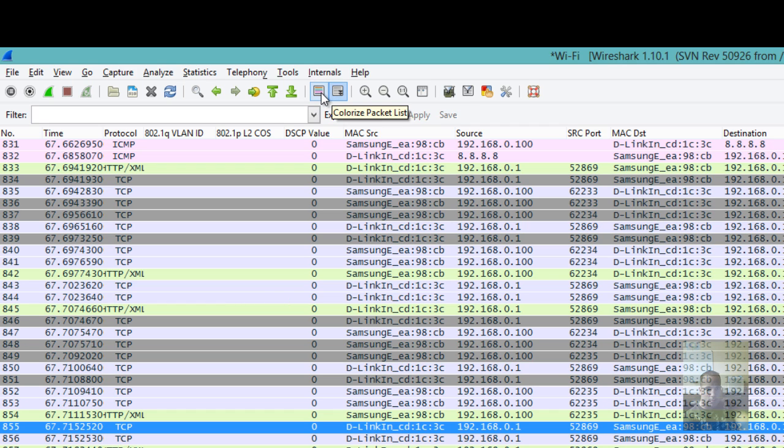And I use Colorize Packets. I think it has a way that if you're constantly troubleshooting the same traffic over and over, you can build a set of rules that will colorize packets that match the destination port and the source port, or the destination port and the protocol that you're looking for. And you can say, hey, show me all my TCP port 6000s in light blue with white lettering. So I think you can go in and actually build a rule, but I've never taken the time to do that. Clear and apply the filters.